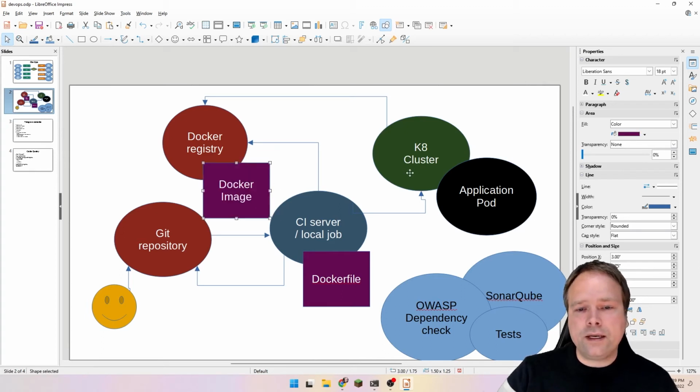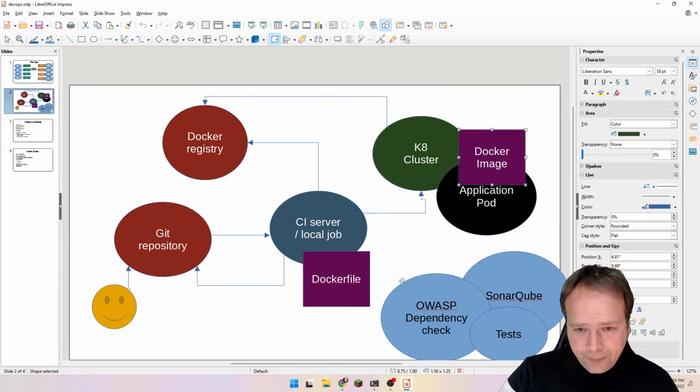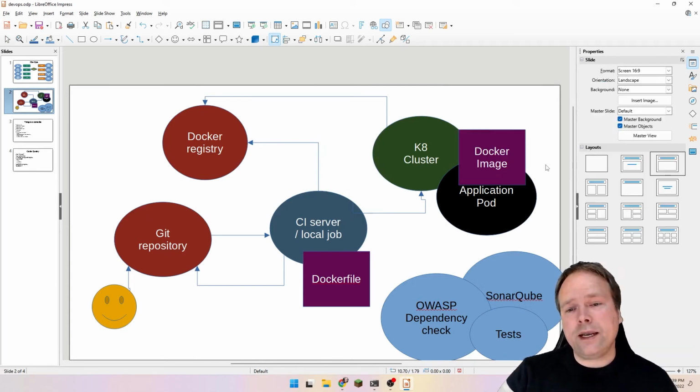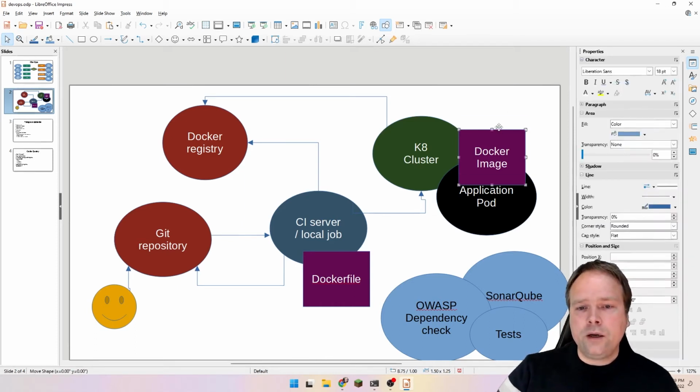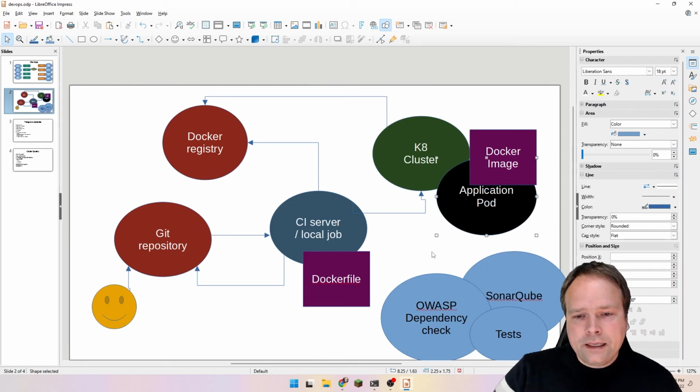And if you're dealing with Kubernetes, then I would recommend that you use Helm 3. It's quite good. Then inside these Helm 3 scripts, it would actually say that it should spin up the Docker image inside an application pod, which we have right there, and it should add some environment variables. Maybe it should also make sure that there are some ingress rules that would route the traffic correctly to this application pod right here. So that is actually it.